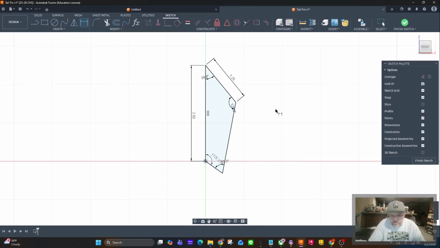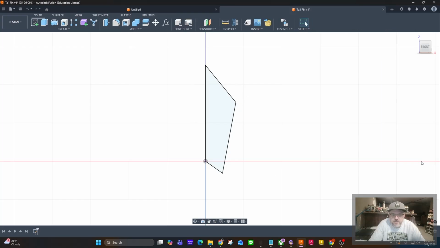All right. So one thing as I was going through, you should have noticed that these lines went from being blue to black. Since I started in the origin and I put dimensions in, I've got angles in. At a certain point, it knows exactly where each one of these lines starts and stops. And so it can no longer move around. So if I were to grab this bar or this line or this line or this point, I can't left click and drag it anywhere because it's locked into the origin here, and all my angles and my sides are now fully dimensioned. So this is a fully constrained shape. So now I'm done with the shape. I'm going to hit Finish Sketch.